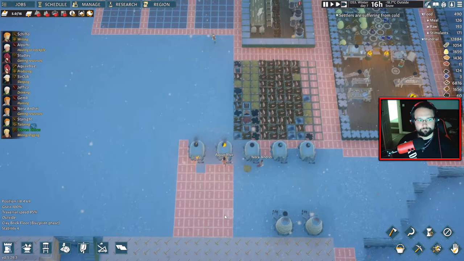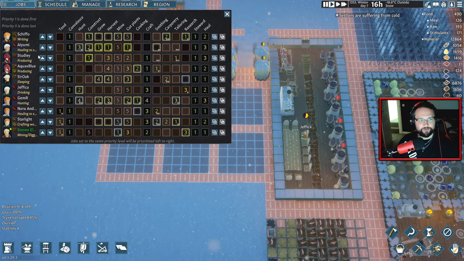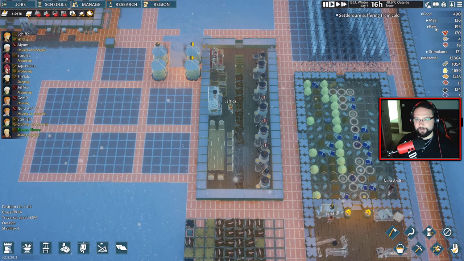Gemar is hunting. What position is hunting for Gemar? Four? Is there really no raw? There's not much meat. Crap.